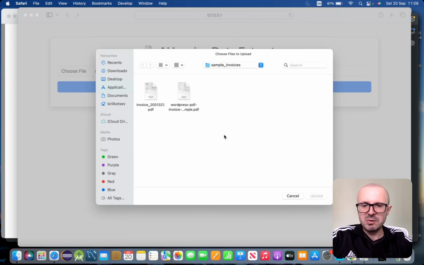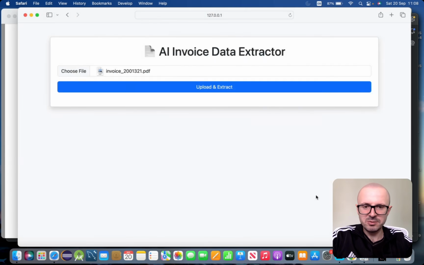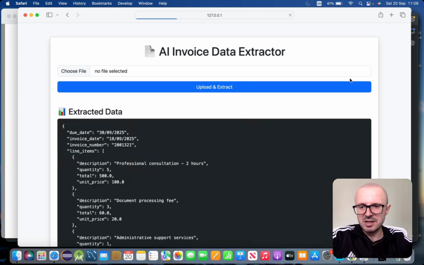Going back to our web application, we can select the more complex invoice, hit upload, and after this we need to hit the button upload and extract, so that we can trigger the backend logic. It takes around 5 seconds or even less to get the data back.